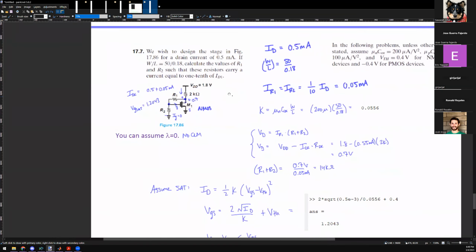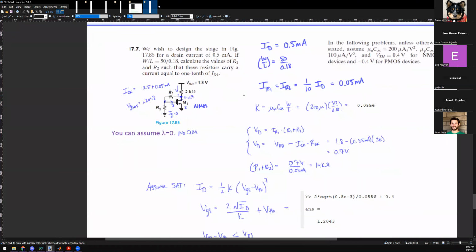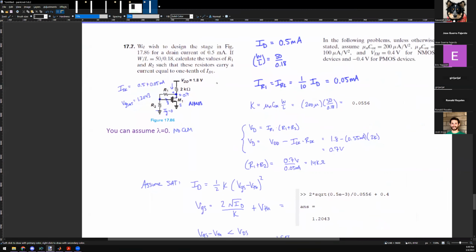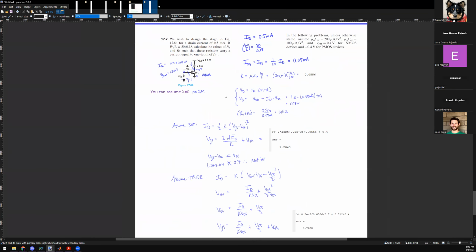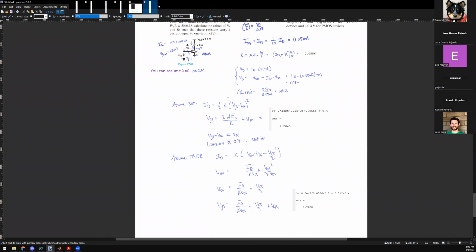So when I was looking on Chegg, when they did the current, they did both currents of R1 and R2, plus they did it a different way, to be honest. Do they show VDS equal to 0.7? I just want to confirm some checkpoints. No, I don't think they did. Oh, what's their VDS?